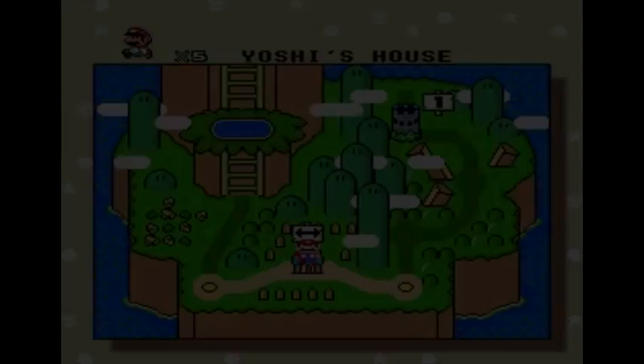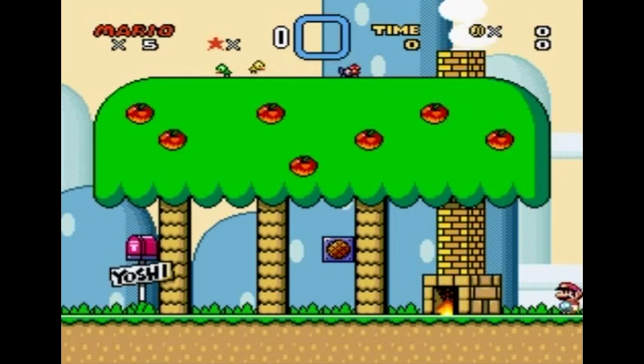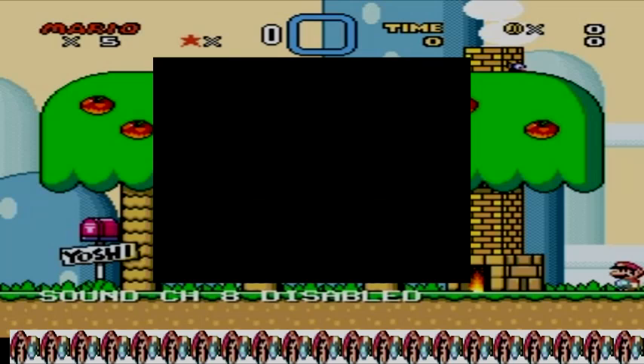Let's see what is the length of the screen that we have here — the distance from one end to the other end for Yoshi's Home. We can see that it is roughly 21 Mario lengths. That is established. Now let's find out how long it takes for Mario to run that length. He runs from one end to the other in 3 seconds.